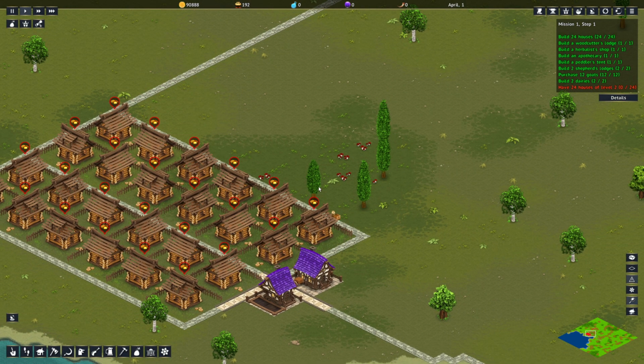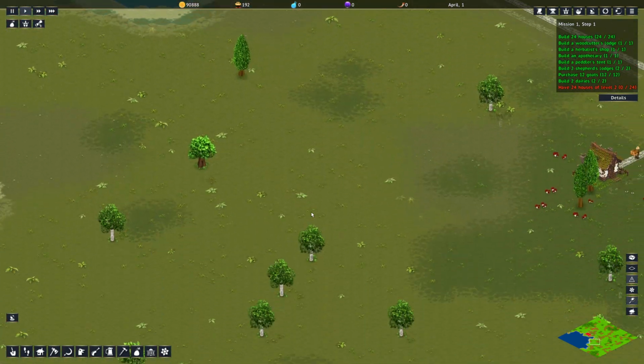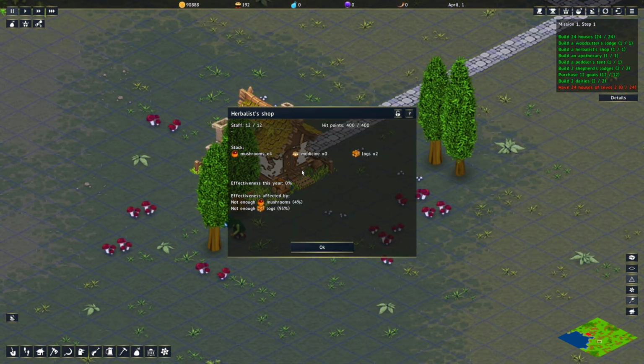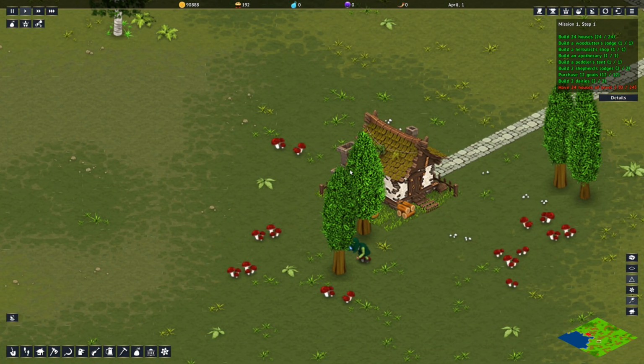Oh, there were mushrooms right there. I didn't even need to have them this far out. Surprised the herbalist needs so much wood. I guess it's for fire?